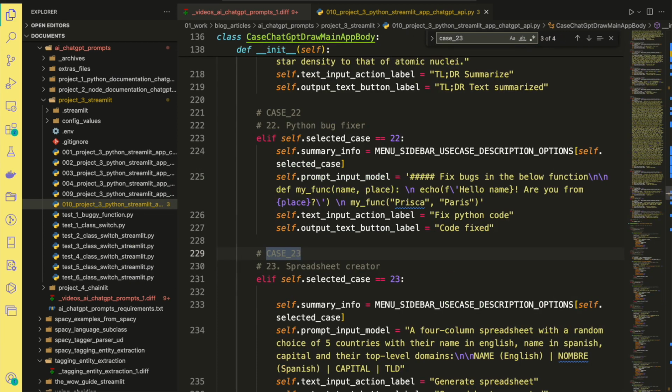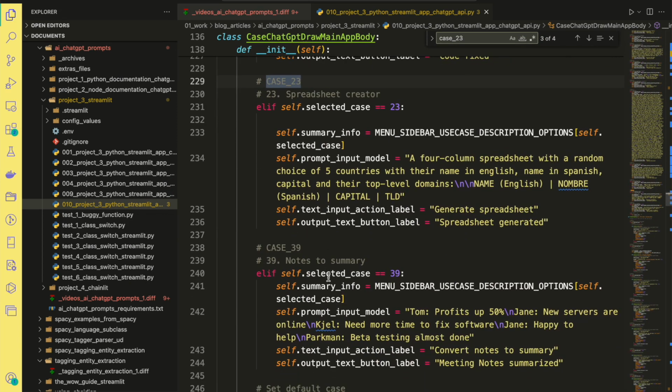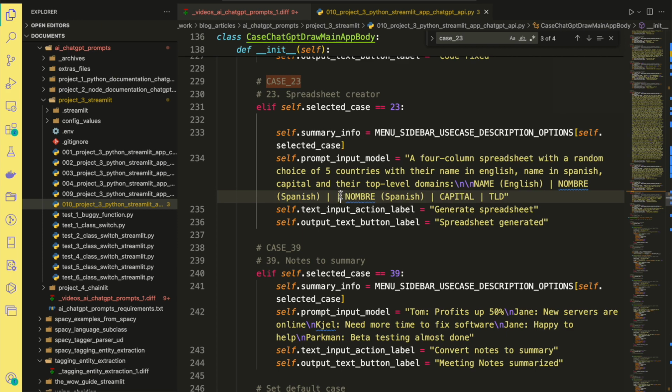I think I've made this, yes, case 23. And you see I have just extended what I've done previously. I will ask to have it in name, and I would say French, for instance.